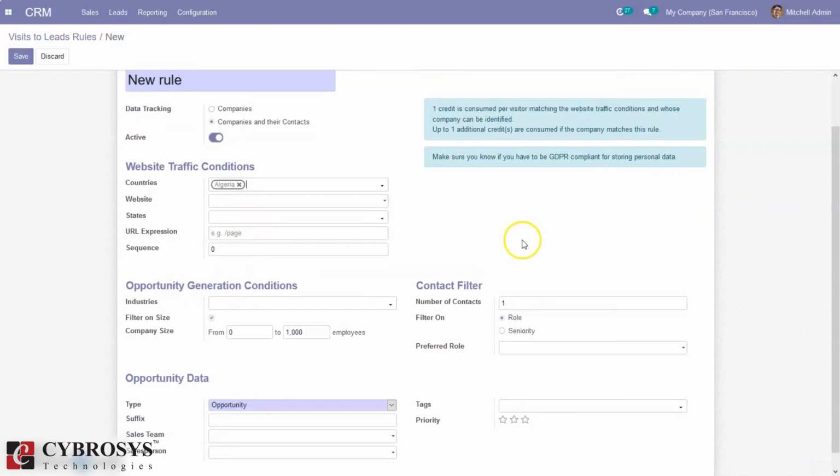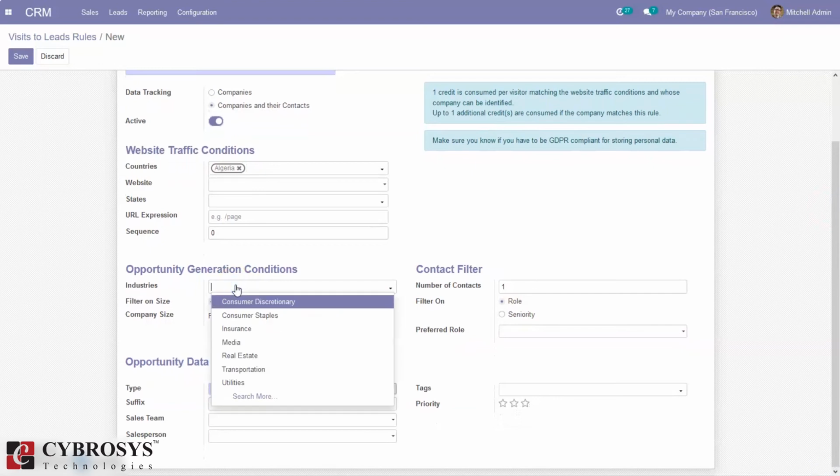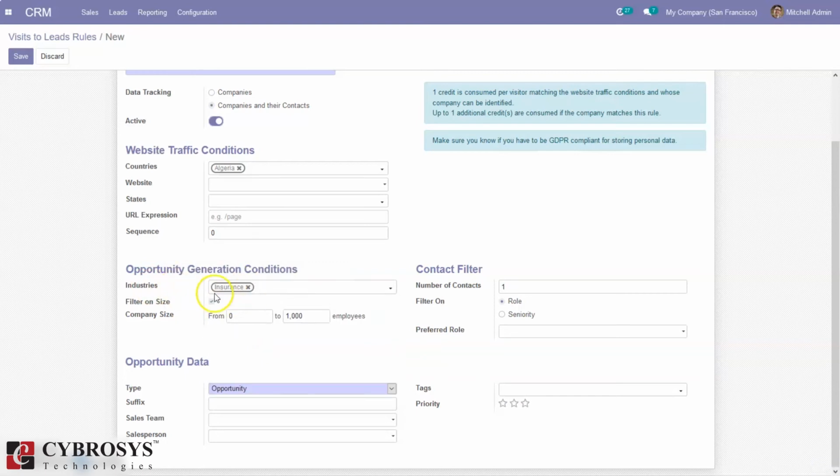Okay, then here below you can set some opportunity generation conditions. If you want to generate leads from certain industries, that is, generate information related to insurance industries, we can add that here. Then we can filter companies based on size.